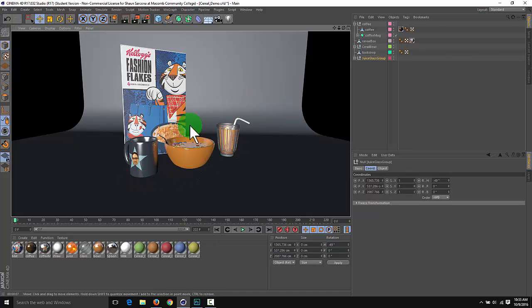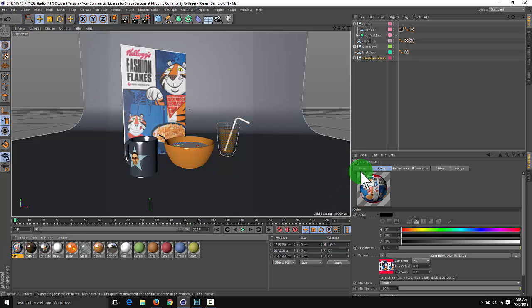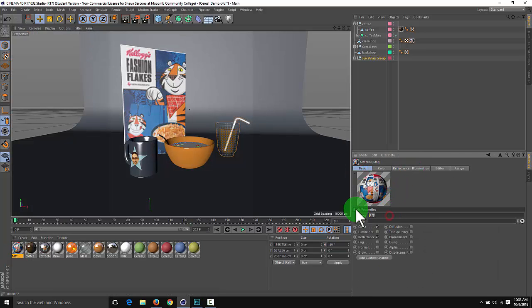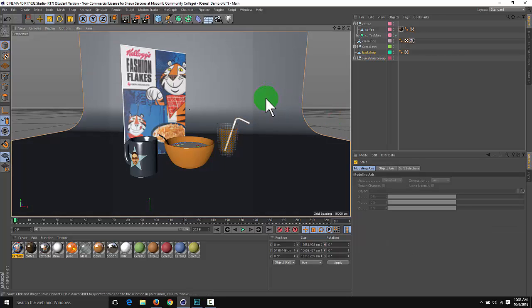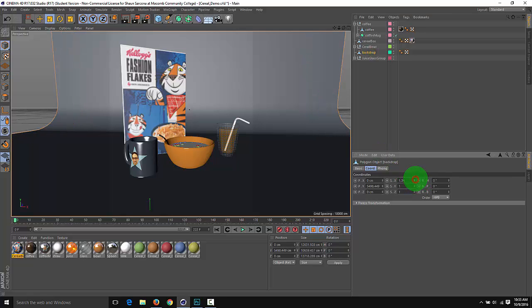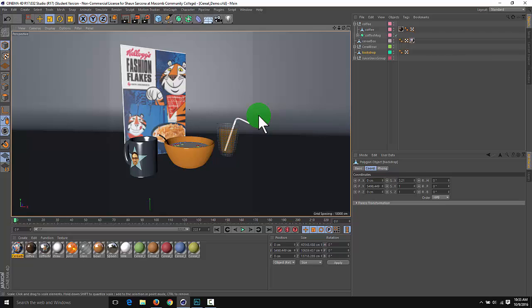The next step, the next video, will be the lighting and the rendering out, and then the final touches. Make sure you're staying organized. Make sure you're going through and renaming your stuff. So if you have a cereal box material, you've labeled it. I think all my other ones are labeled. Yep. And if you needed to stretch this out or whatever, you can do that too. There's my backdrop. Here's my scale. I just make that bigger, so it covers up the area. All right. So I'm going to save, and then we'll see you on the next one.